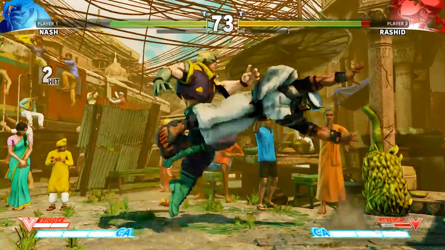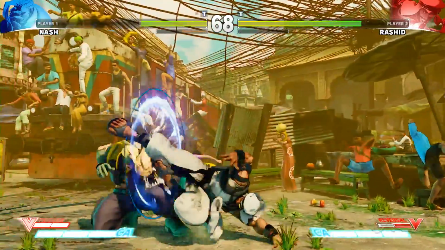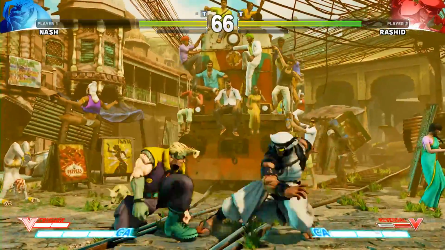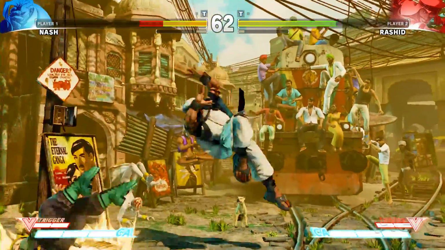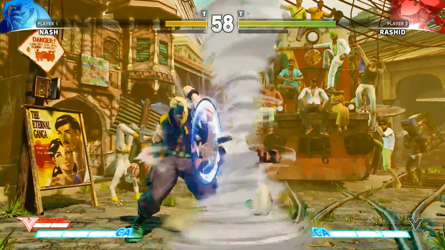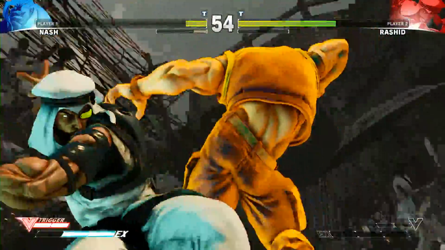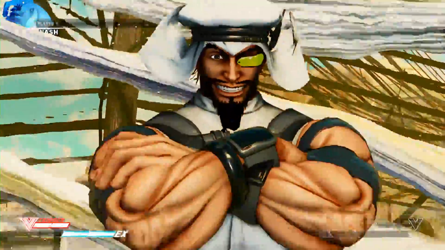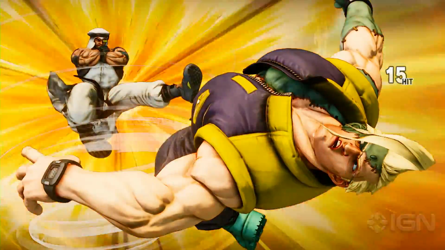Look at these moves that Rashid has. I love the tornado cancels. He's just always in your face if he wants to be, or he could be over here plotting his next flying kick. I feel like I don't have any room to breathe against this guy. That's going to catch me. No invincibility on that EX Sonic Scythe for Nash.